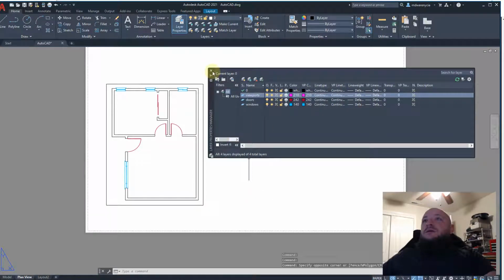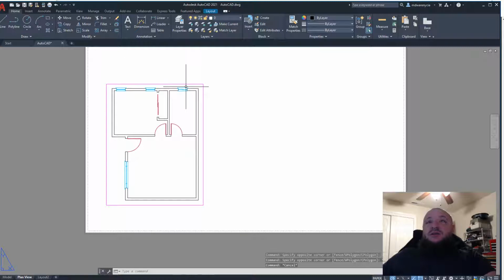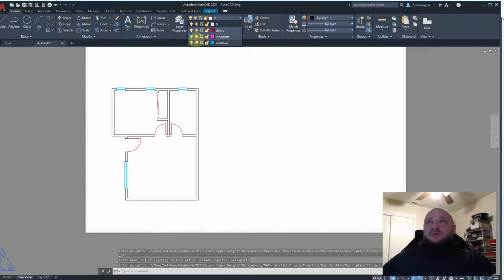All right. So we can close this. Now I'm going to select the viewport, and I'm going to move it over to that layer. So now the border of the viewport has changed to that color. Once I've got that, when I go to print, or just typically when I'm working, I'm going to turn this viewport layer off.